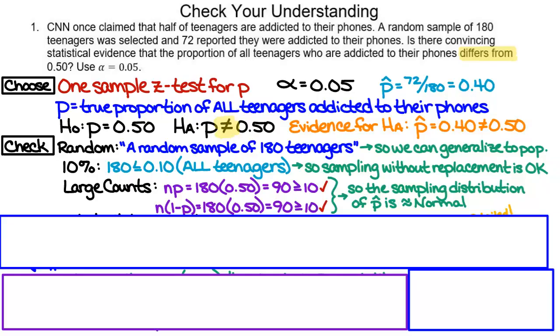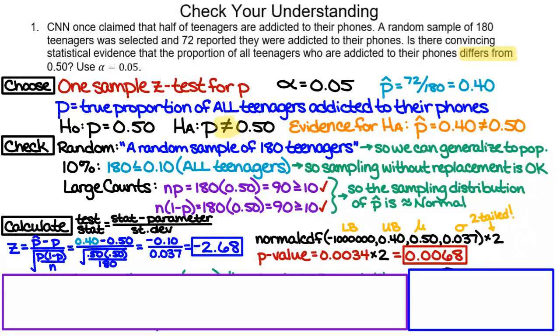So far, so good? I'm not seeing anybody furiously writing, so I'm guessing that we feel reasonably confident, at least with our notes right now, for how to do these steps so far. Cool. Calculate. Sorry, my writing gets smaller as I move down the page because I started running out of room. So I'm going to walk you through this.